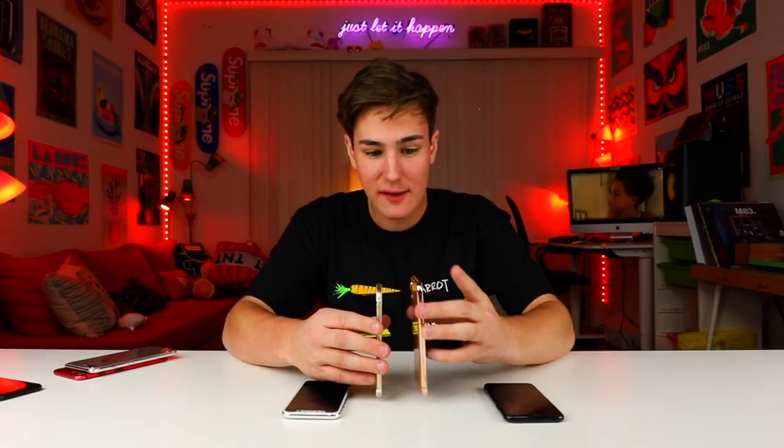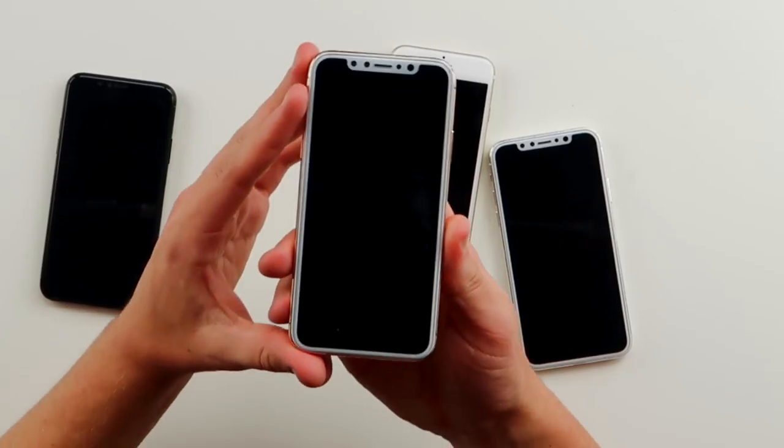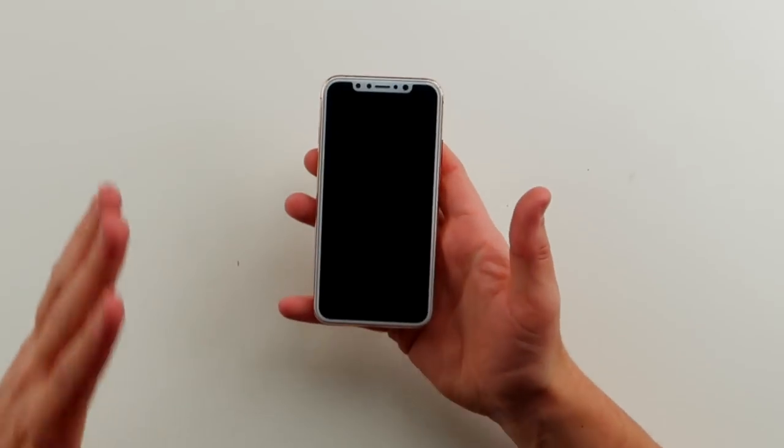How are they doing this? It's crazy. So I got an iPhone 7 here — when I hold it up to the iPhone 8, it's a little bit bigger, nothing too crazy. But what's cool is the iPhone 7 is a 4.7 inch screen, so if you want a bigger screen but don't want a bigger phone, the iPhone 8 is the full screen experience with only one size. There's not even a home button. How you unlock this is with facial recognition — you just look at your phone and it'll know if it's you. Apparently it's more secure than a fingerprint.